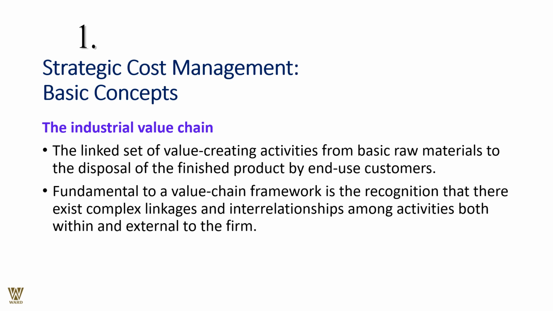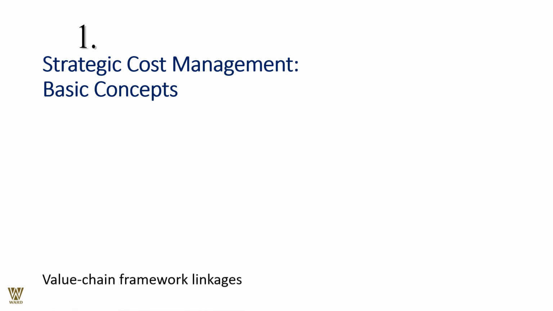Fundamental to the value chain is the recognition that there are linkages, there is a relationship, there is a domino effect that happens between two companies, between activities, be it within the firm or external to the firm. They are interlinked, and if I'm not exaggerating, they must be interlocked all together. That is what the industrial value chain is all about.